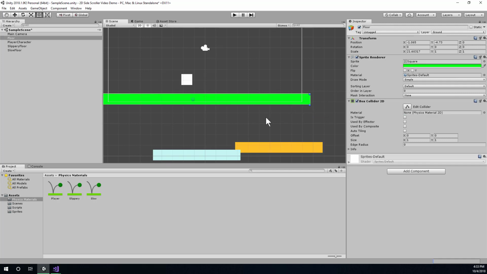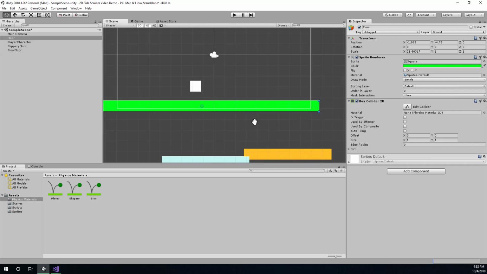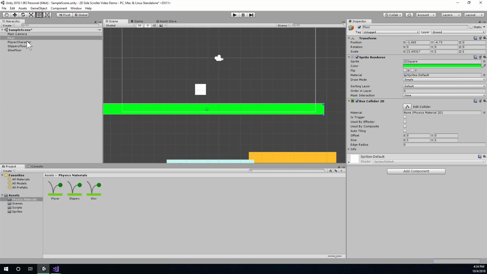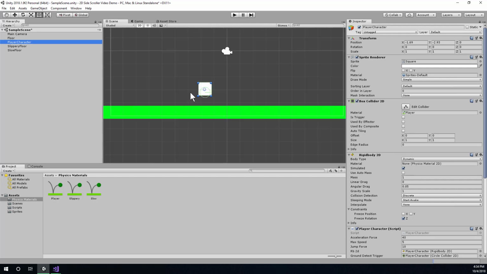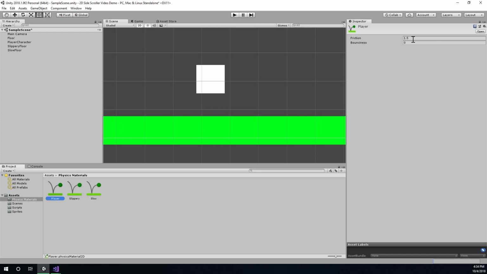So we'll go ahead and move those down there and stretch out the big green one that's just our default, no physics material on it floor. And just to remember, if we look at our player character and we find its box collider 2D, which is the collider that's actually contacting the floor, it has the player physics material on it here with a friction of 1.5.